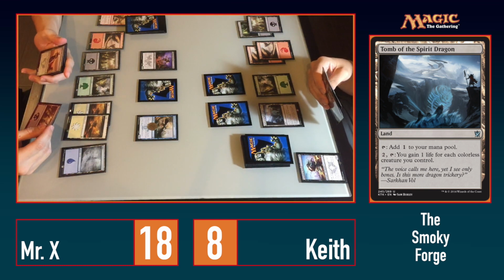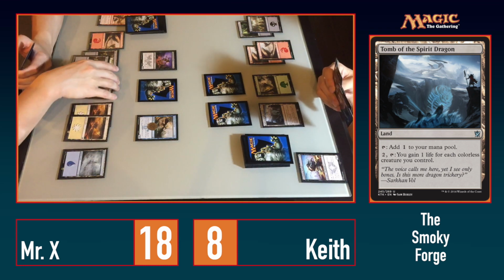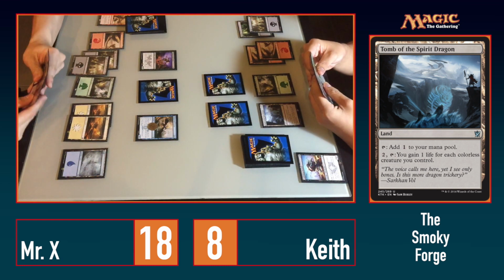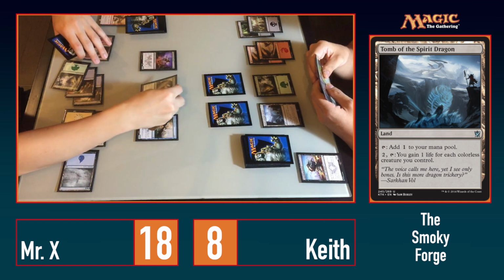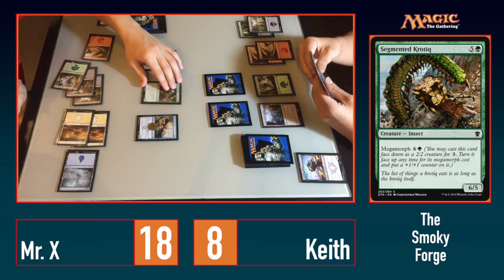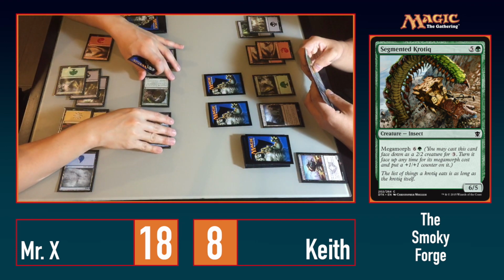Again, I need white mana or blue mana to unmorph my guys. Meanwhile, he has all the colors, and he can probably unmorph his other dude too. And yep, looks like he's going to do just that. Yep, he taps a lot of mana, and he flips up a Segmented Krotiq, which is Megamorph 6 and 1 green, and it turns a 6/5 into a 7/6 when it's turned face up.